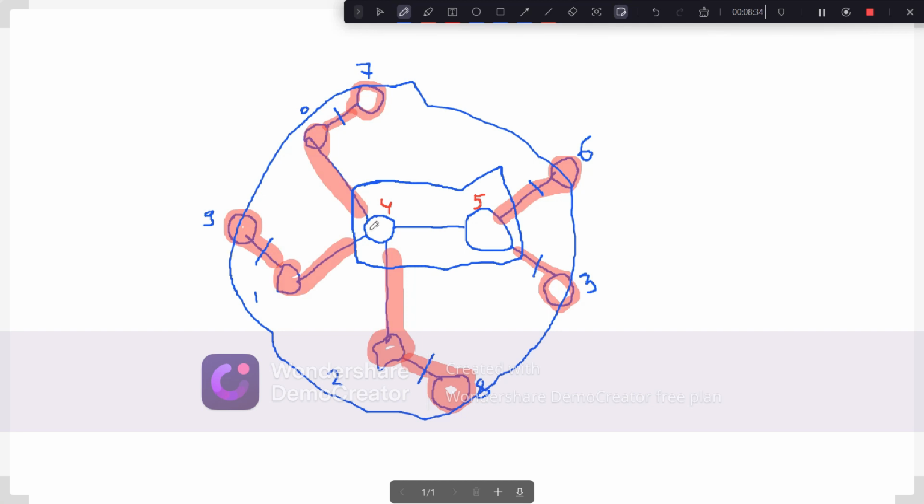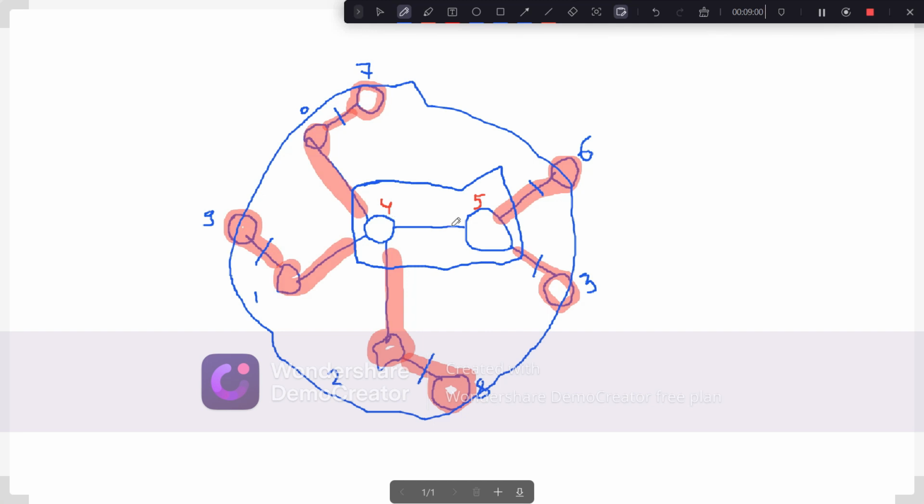So when we are left with these 4 and 5, these 4 and 5 should be our answer, because in any tree we would have at max only 2 or fewer than 2. It could be 1 as well, or maybe 0 as well. So we have to only find these 2 centroids for this graph, sorry, not array, for this graph like binary tree, and that should be our answer.